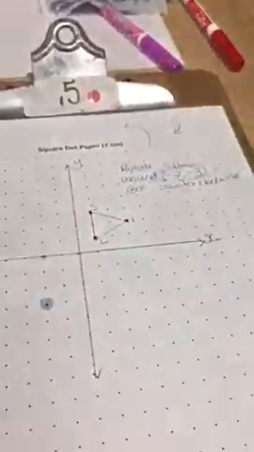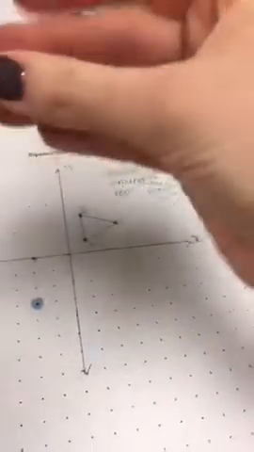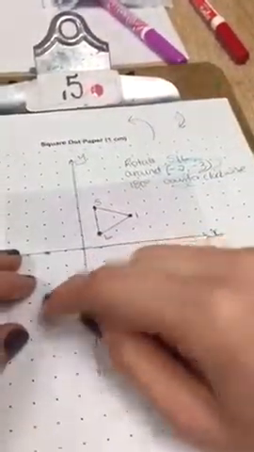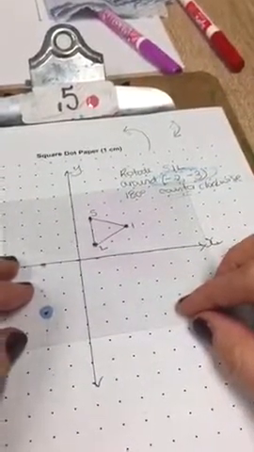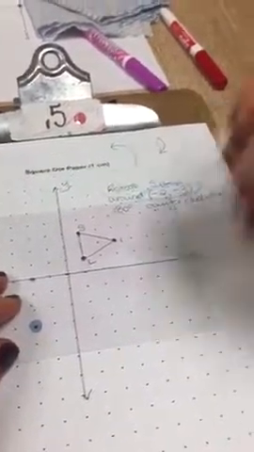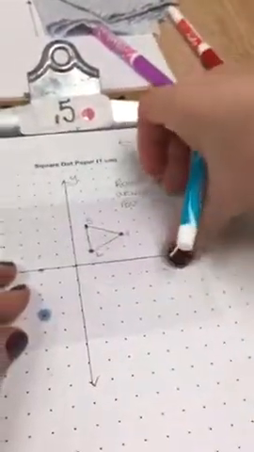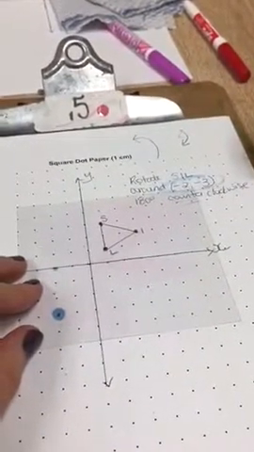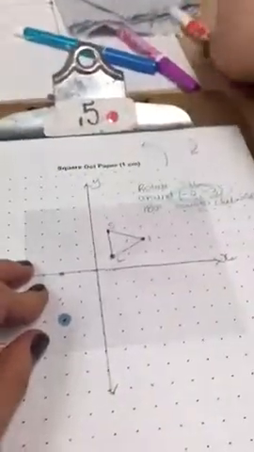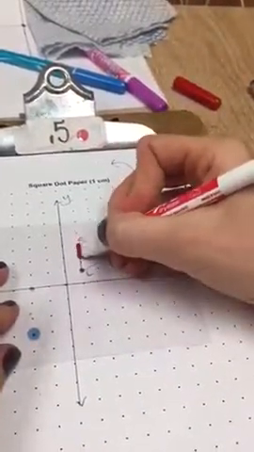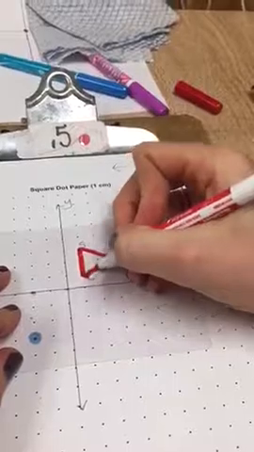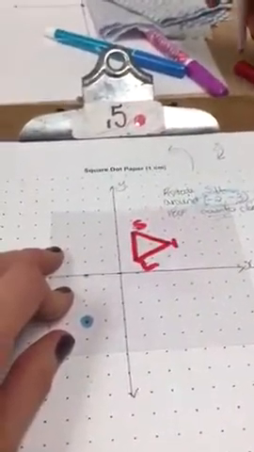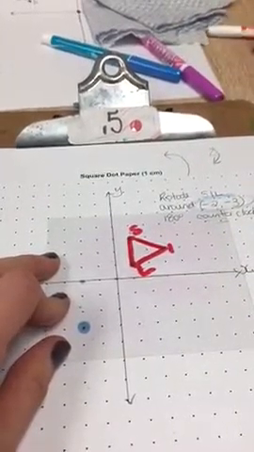Okay, so when we're rotating around that point, just like we did in the last video, when you put your transparency over your page, you need to make sure that your transparency touches that point. Otherwise, you won't be able to rotate around it. So I'm going to write on my transparency, I'm going to add my little dot so that when I pick it up, I can see where I need to put it back down, and we should be good to go. I'm going to take a different color here, and I'm going to trace my shape. And I'm going to add my label so that when I rotate, I know where I'm at. And then I should be good to go.